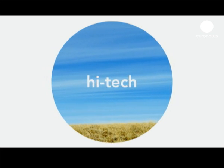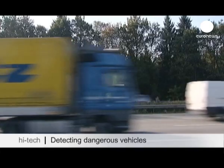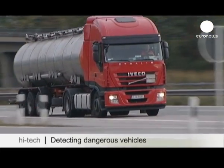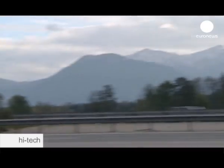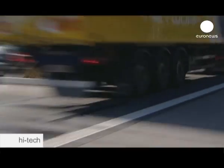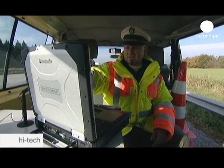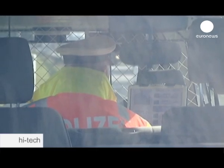Each day, thousands of trucks ply the highway between Munich and Salzburg, but this segment in Bavaria, Germany, is a bit special. The trucks here are monitored with cameras and sensors — the idea being to let police detect overloaded trucks that destroy roads and risk causing fatal accidents and pollution-generating traffic jams.